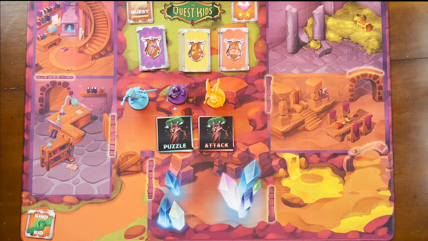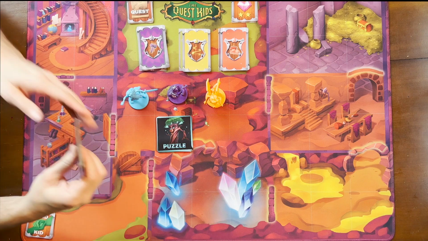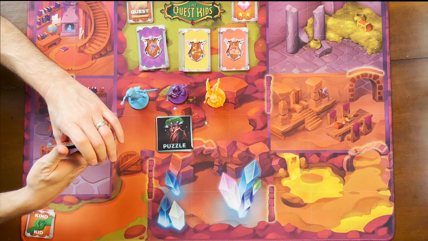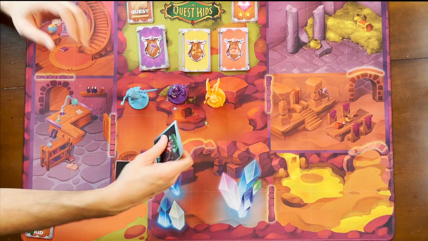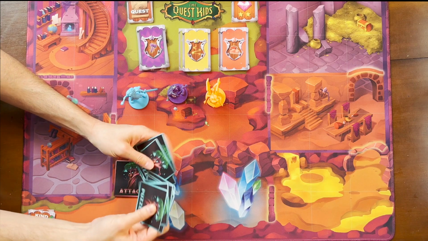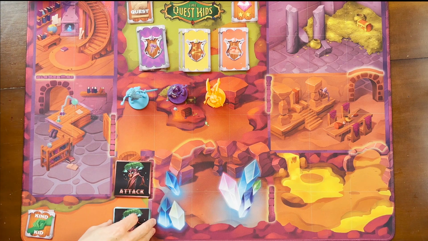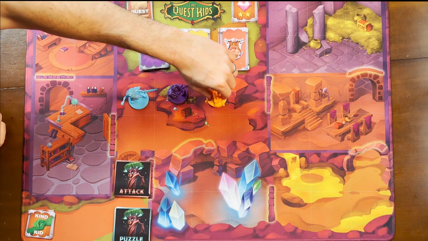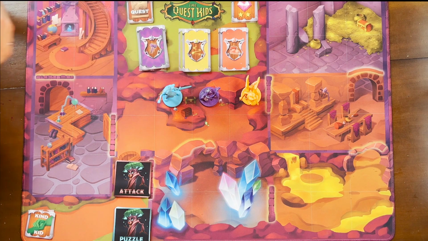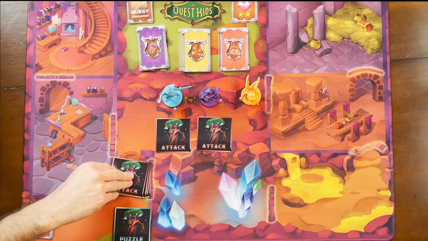Now, to prepare the Jinx battle, we're going to shuffle the Jinx attack cards and the Jinx puzzle cards and place them in decks next to the door. I like to place them here by the front door of Tolk's Cave. Next, we're going to place the hero miniatures in the big cave. Let's do that here. And take an attack card and put them face down in front of each hero.